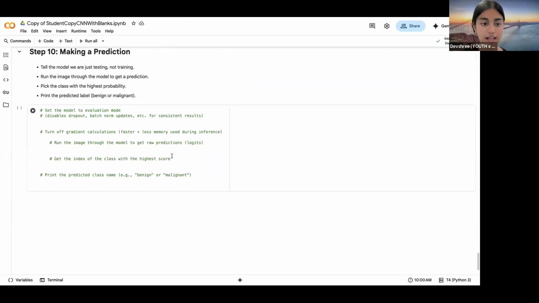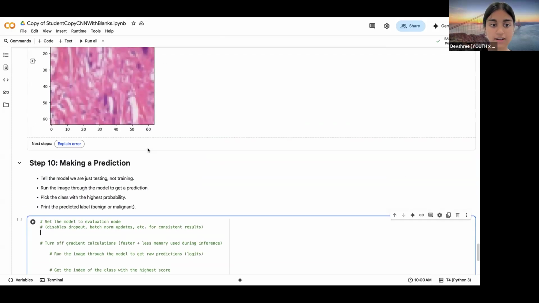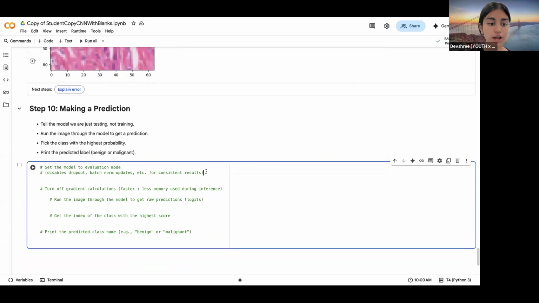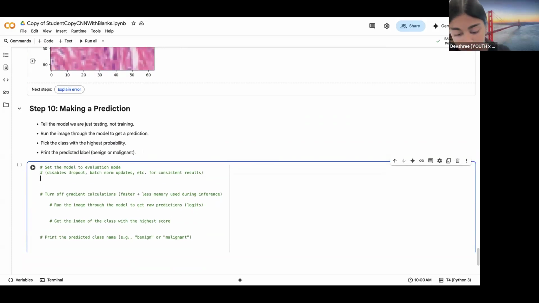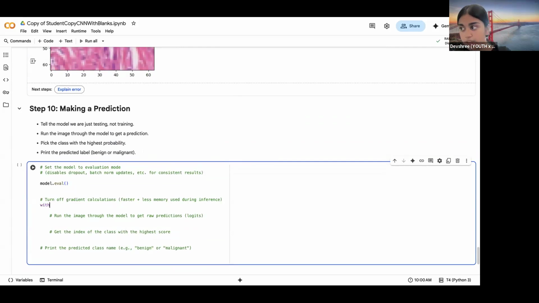All right, and finally, last couple lines of code to actually make a prediction. So far, we just looked at the data that we're going to pass through. To actually make a prediction, we're going to do model.eval. This shows us that we're evaluating the model now, not training. We're going to do with torch.no_grad. Again, we don't want it to start calculating gradients or weights again, because we're evaluating the model, not editing the model itself.